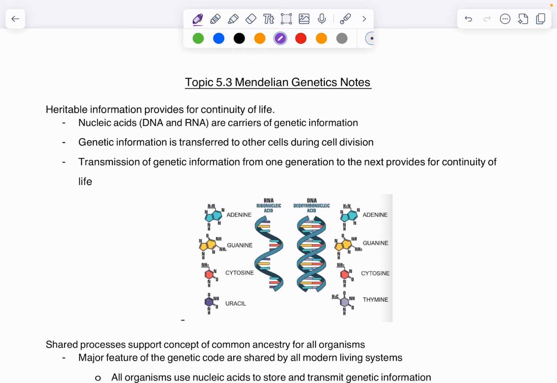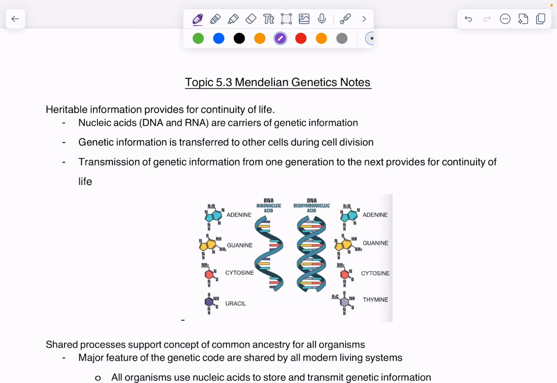He crossed them with themselves, with self-pollination, and had all of these different traits that he recorded for 10 years and 10,000 hours spent counting pea plants. We will not take as long as Mendel did collecting his data, but we will talk about some of his findings and what his conclusions can tell us about how certain traits or genes can be passed from parents to offspring. This first page is just a quick review of some background knowledge that we've talked about before.